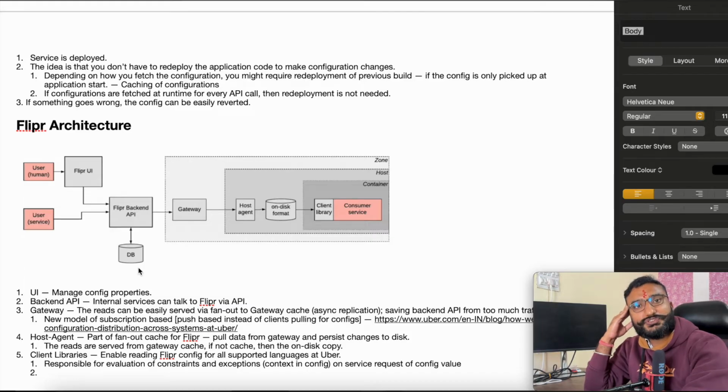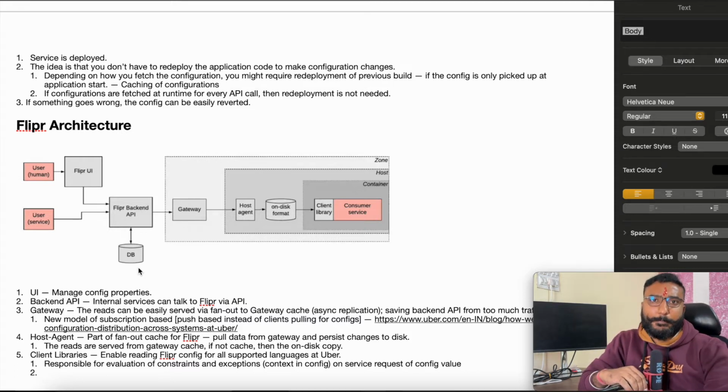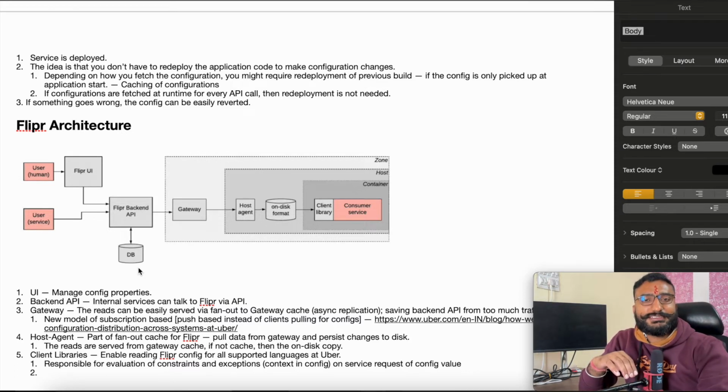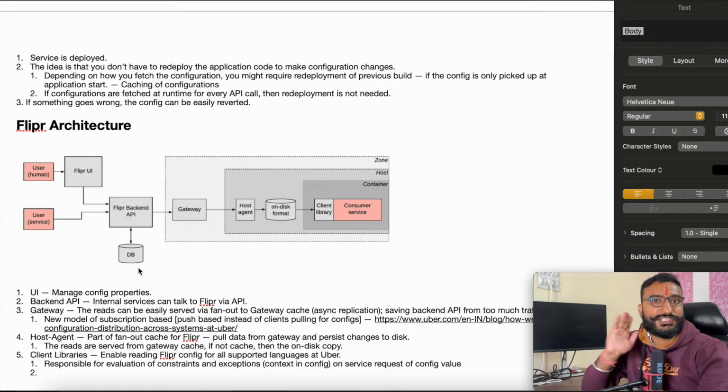Now one thing is, we here assume that the configurations set by a user are only used by a single service, but there is a high possibility that the configurations are used by multiple services. The service which has set the configurations doesn't have to be the only service pulling out these configurations. There is a high possibility that multiple backend services are using them.